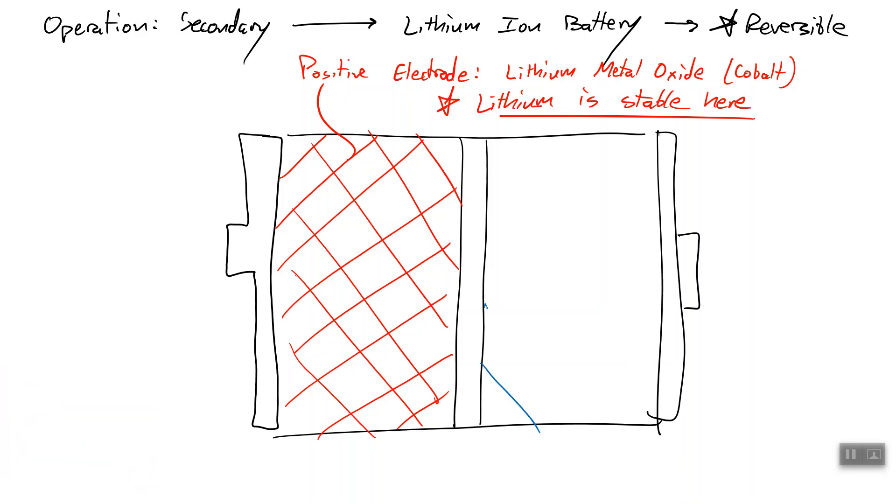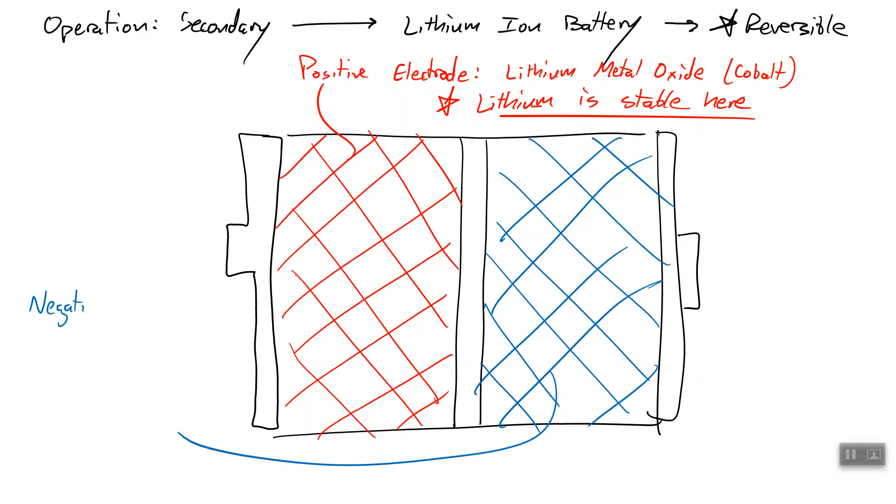On the other side of the battery, we have another structure. This is our negative electrode, and it is made out of graphite, or just a nice structured carbon. And the deal with this is lithium can be here. The way the carbon is—it can store lithium. Lithium, however, doesn't want to be there. It is unstable. There is a voltage potential and it wants that potential to go away. Now it would do that if this wasn't in the way: the membrane.